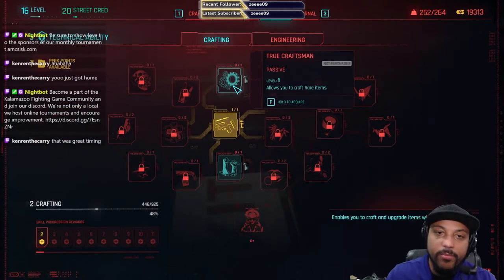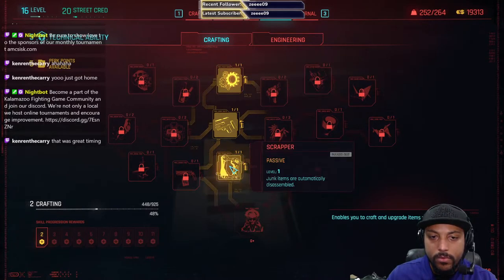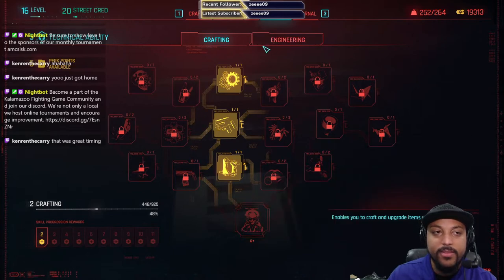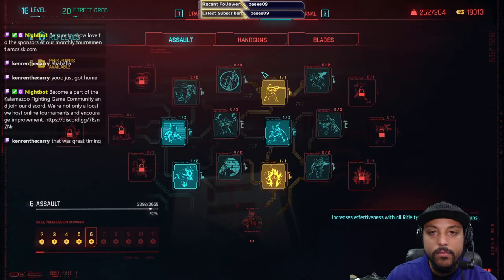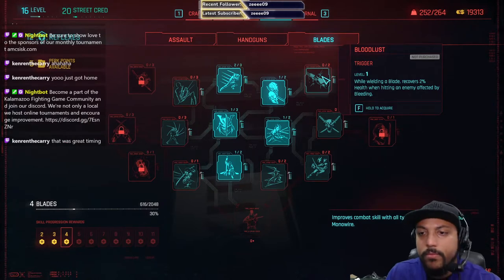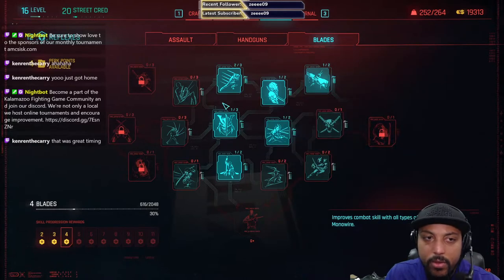You can craft rare items? Yes. Hey, that's Doc. All right, while I'm here, level 18 of the related attribute. Okay.